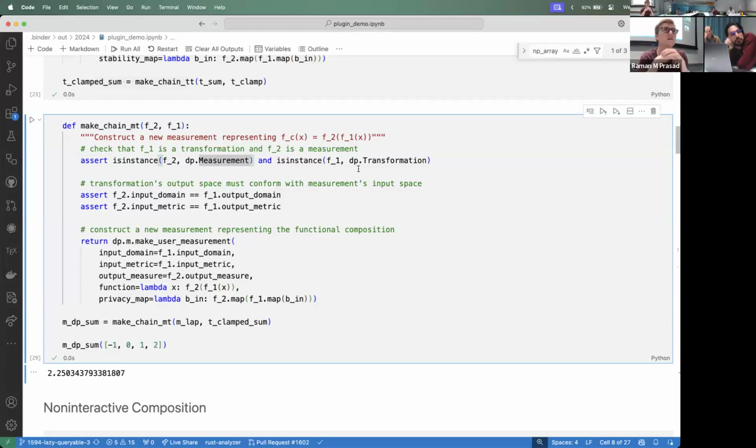It's saying that the behavior of the function is governed by the stability map or the privacy map, with regards to the various supporting elements. If the thing you pass in isn't a transformation or a measurement, then if you were to stitch things together anyways, it wouldn't necessarily be a transformation or measurement. Okay.